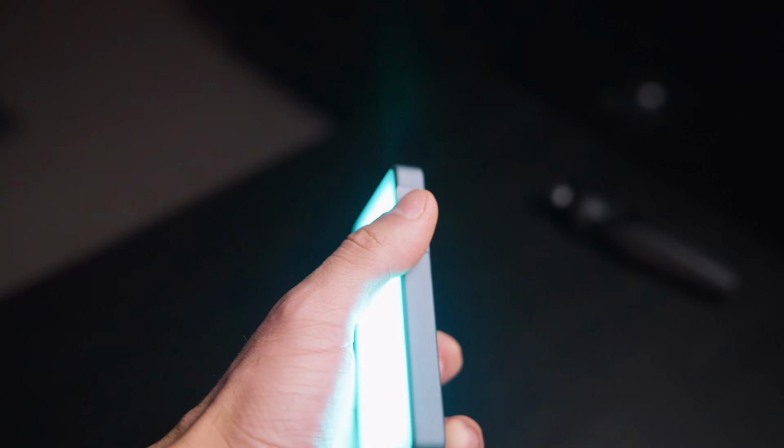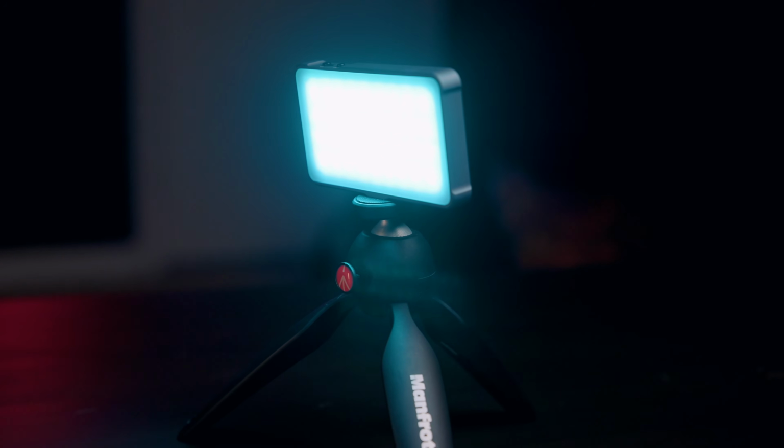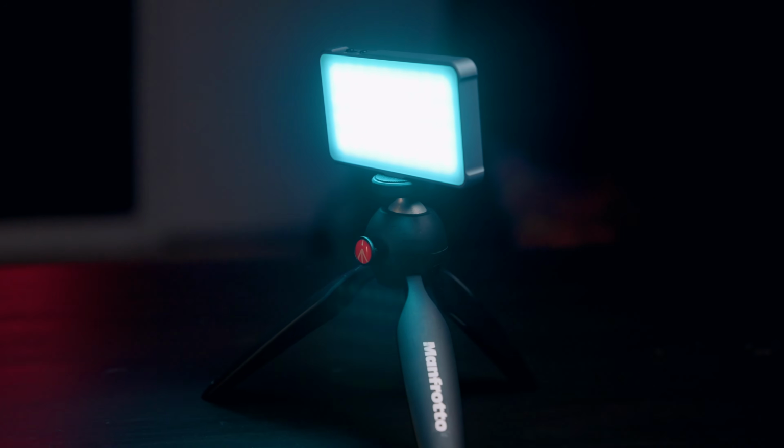And then I also have this little mini tripod. It stands up just like that. It has this articulating ball head that comes in clutch, and it acts as a great vlogging stick. So when I have the camera, I can vlog with it. Or if I just need to prop up a light or prop up a camera in a certain way, this comes in super handy. It's super cheap, mini, and doesn't take any room at all. That's why I literally couldn't see it when I was looking at the bag.